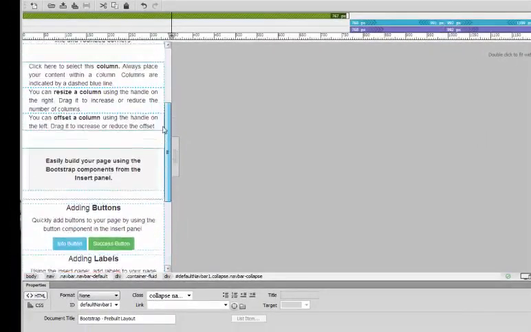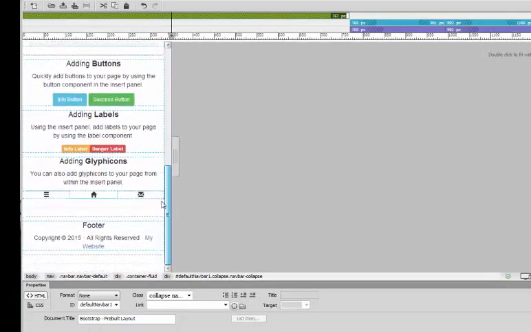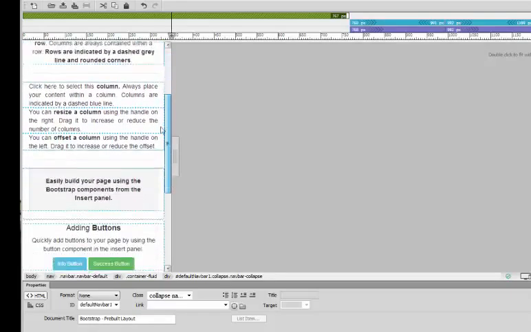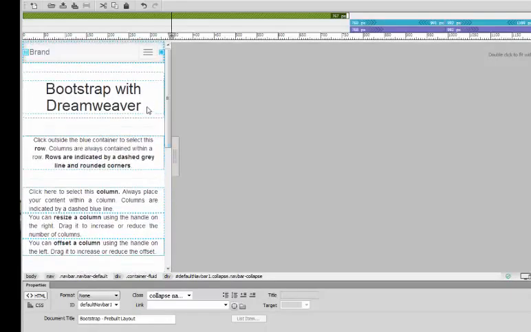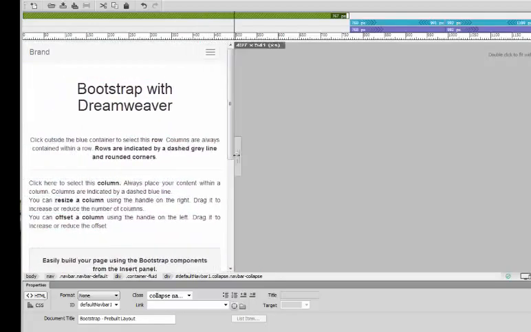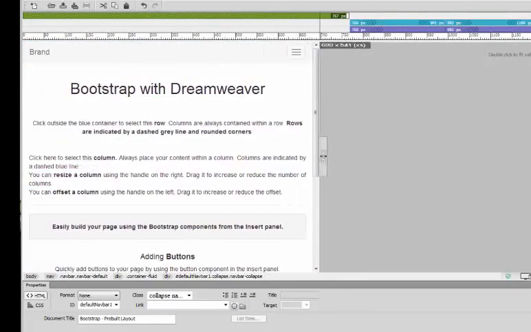So notice how everything's stacked one on top of each other. This feature of having elements stacked one on top of each other, this is being done by the Bootstrap framework. Bootstrap already created all the rules to make this happen. So this is what this website would look like on an iPhone. Now we can drag the live view scrubber to the right, and you'll see the screen continues to expand.